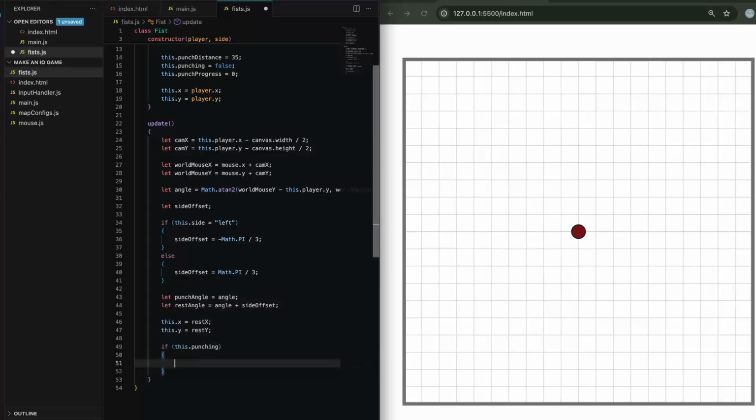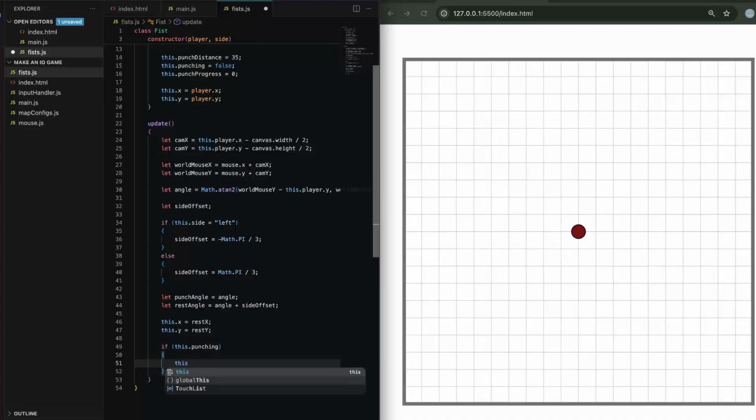So what this is going to utilize is a sine function, because if you think about a sine function, it's like a wave, right? It's a sinusoidal wave, and it'll peak and then it'll get to its trough, its crest and then its trough. And so what this punch progress is going to do is it's going to make it move forward and then back. That's basically the underlying mechanics, a sine function, because when it hits its peak, it's going to be extended outwards, and then when it hits its trough, its lowest point, it's gonna return back. So that's kind of how this animation works. So I'll just show you how it works in action.